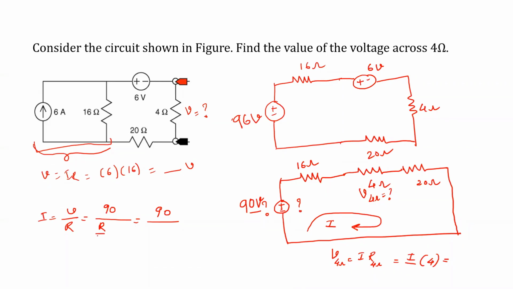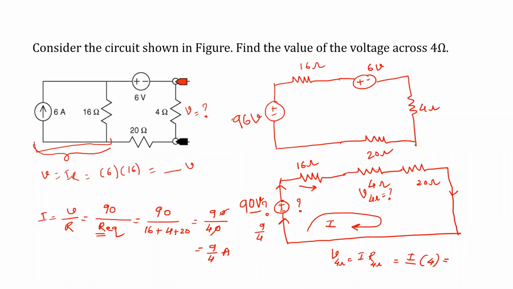So, value of resistance here, it is not only a single resistance, instead it is R equivalent. R equivalent of this complete network is 16 plus 4 plus 20, which is 40. 90 divided by 40, 9 by 4 amperes is the total current flowing in the network. So 9 by 4 current leaves the positive terminal. It flows through 16 ohm resistance, through 4 ohm resistance, through 20 ohm resistance. In these three resistors, 9 by 4 current is flowing because all are connected in series, so that to the negative terminal, 9 by 4 current will come back.